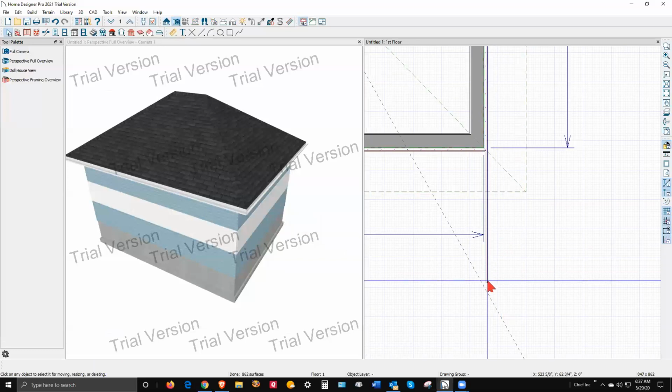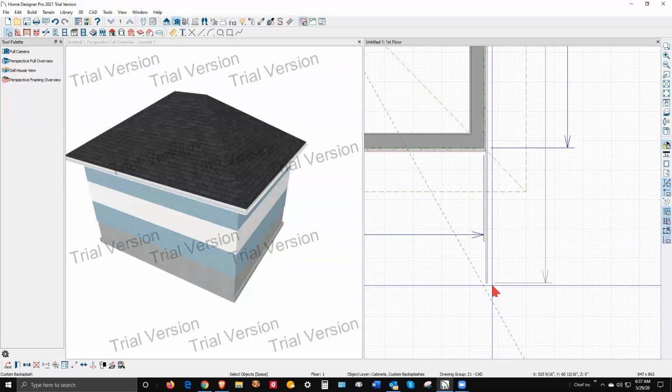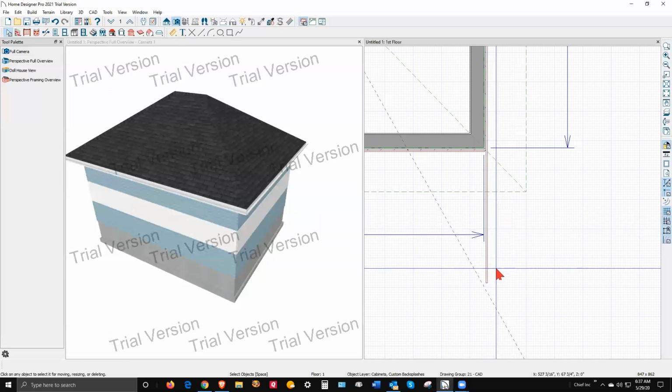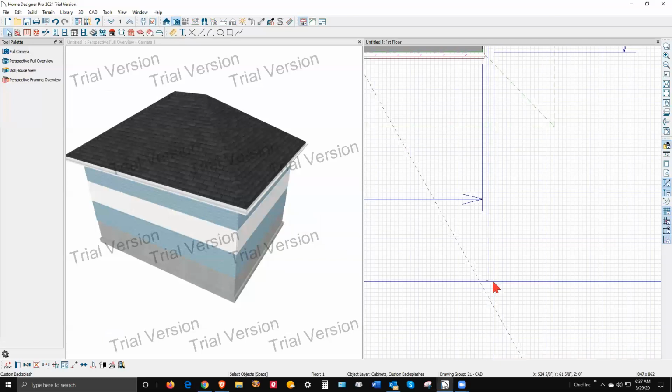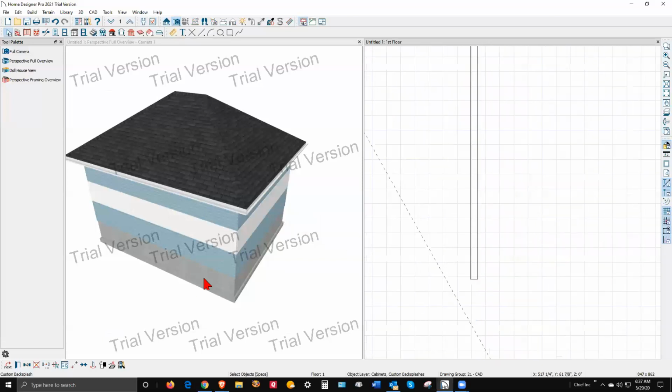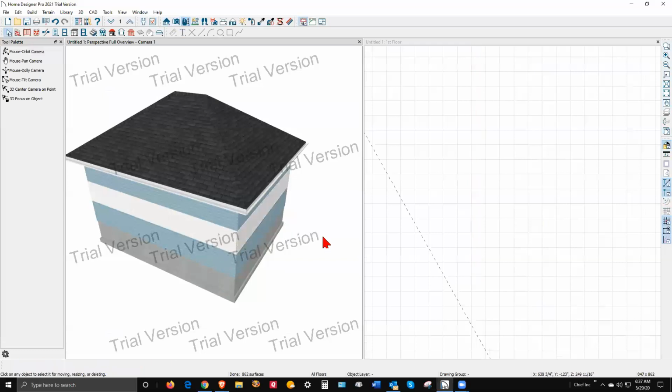It's just programmed to operate differently. Trying to click on that, I guess it'd be easier if I just, yeah, it's easier to do in a camera view. Okay, you get the idea.